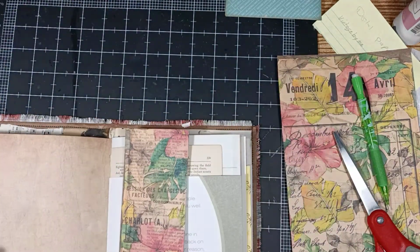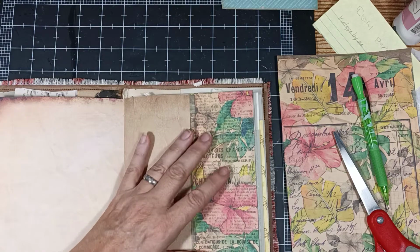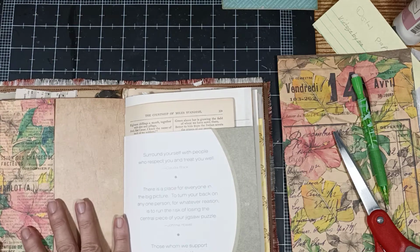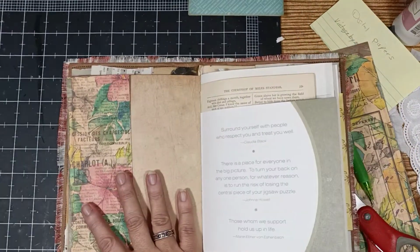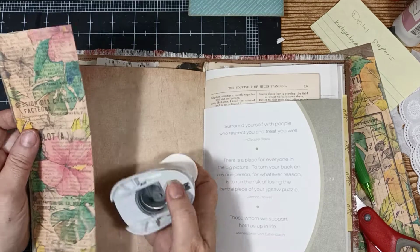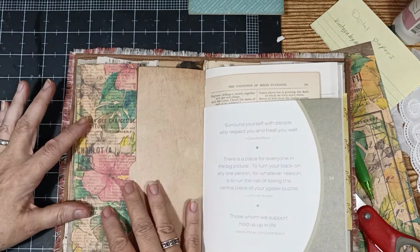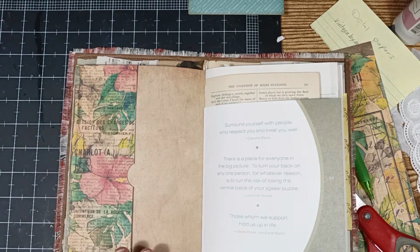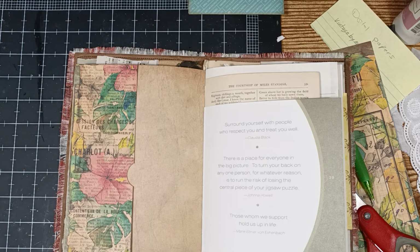Okay. And then this, I want to put on one of the pockets here. It was here. Like that. Like so. I can move it in the middle so you can see it better. Okay. And I'm going to put a notch in this, right in the center, so you definitely know that that is going to be a tuck spot. Put that on there. Like that. But before I do that, I'm thinking about putting some papers behind it. Some book pages behind it real quick. I'm thumbing through some that I got sitting here.